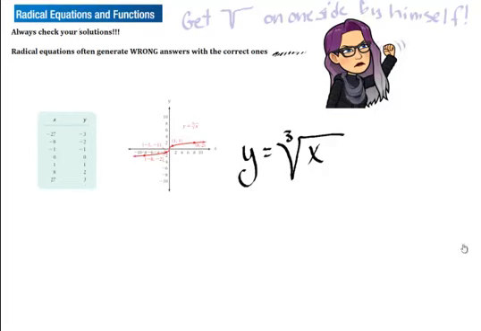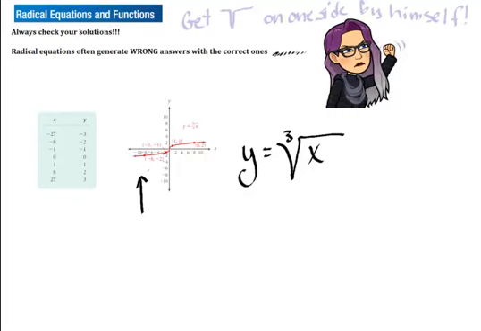Now, isn't this one interesting? This is a graph of the cube root of x. And note that we don't have any restrictions whenever we graph the cube root of x. Therefore, we get to see that kind of shape flop over into this negative realm over here. You can graph this one on your calculator as well, or you can plug in values, plot points, and look at the pattern. But this is what you'll find.